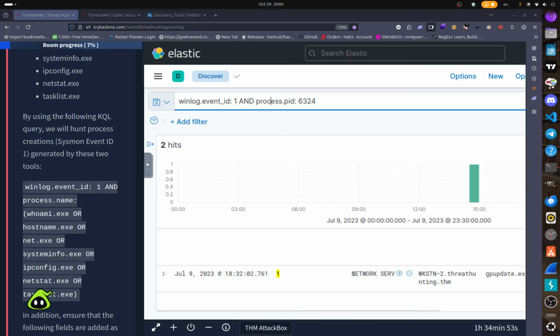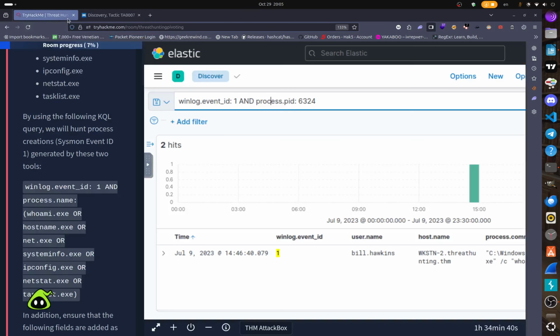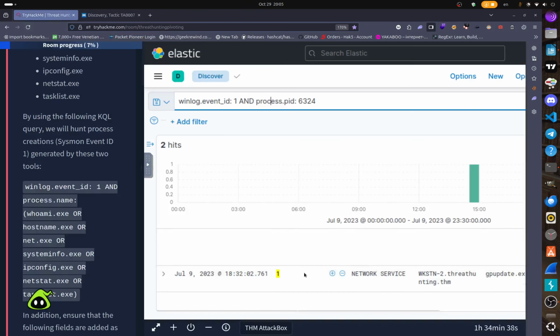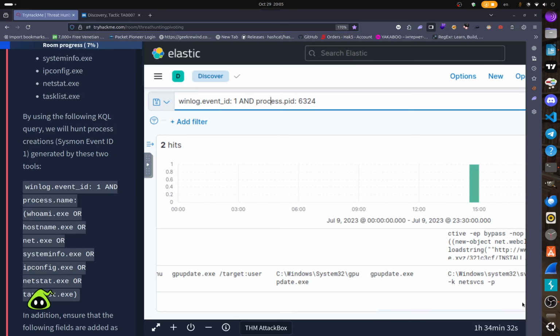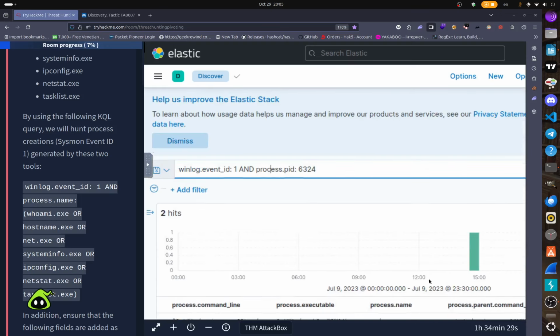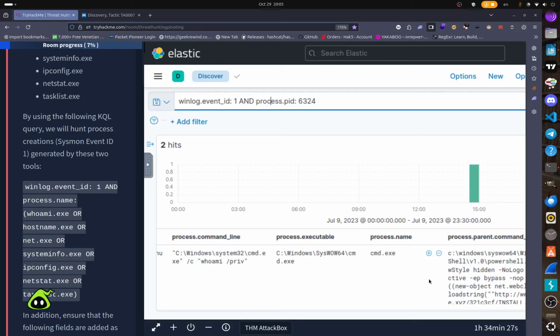If we update now, we have 2 hits. Now we want to look at the parent process. As you can see, we have now the events focused on the process CMD. To find out the parent process, we can look at the parent process name column. We can see it is PowerShell, and we can also locate the exact command that spawned the CMD process. As you can see, it's a PowerShell process to download a text file from this domain name.